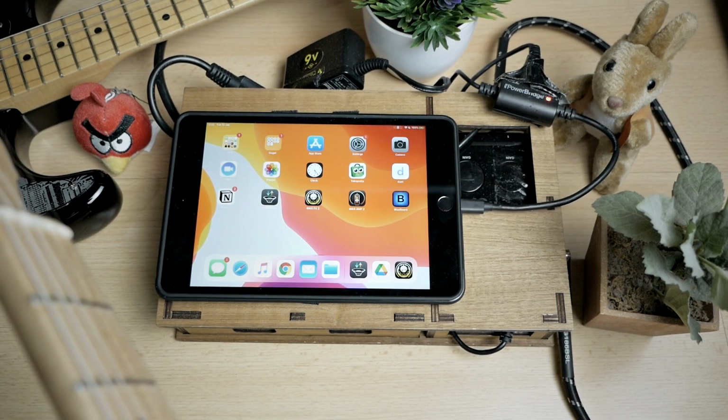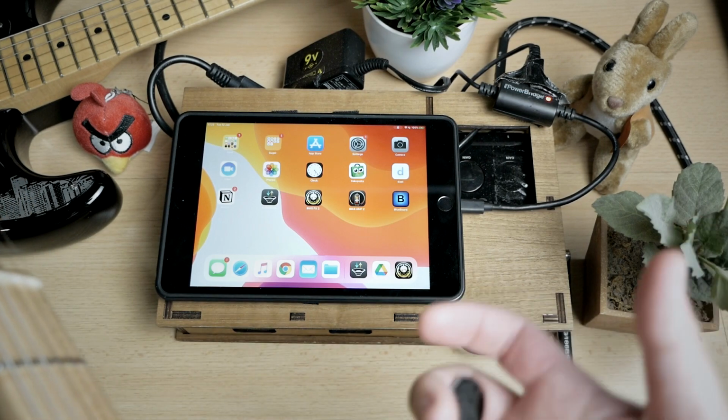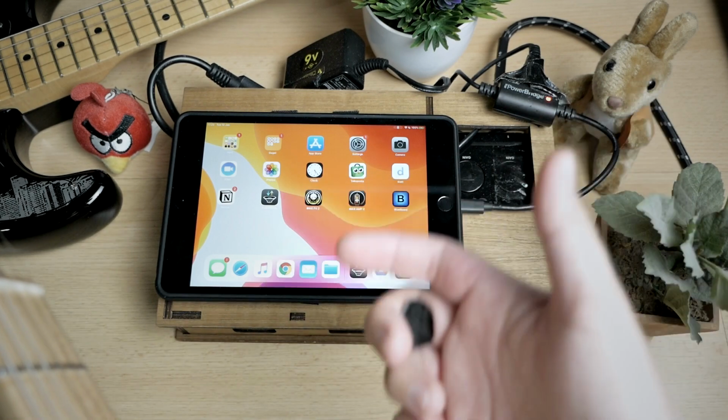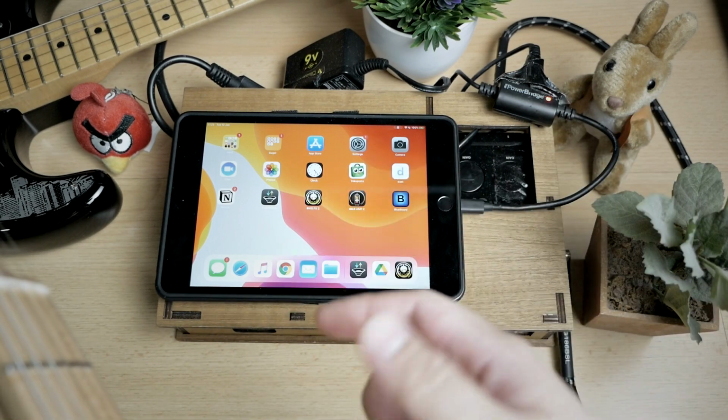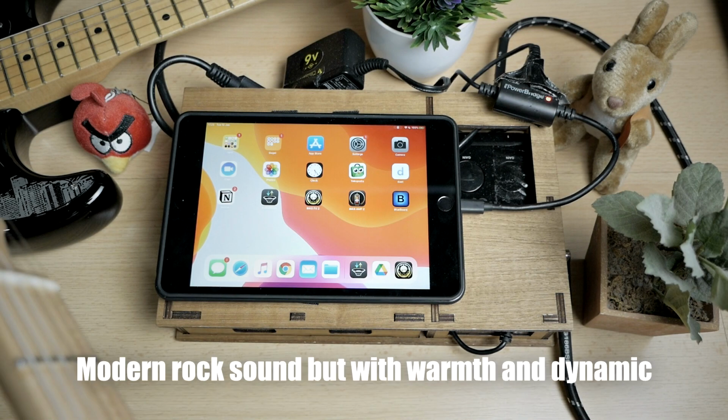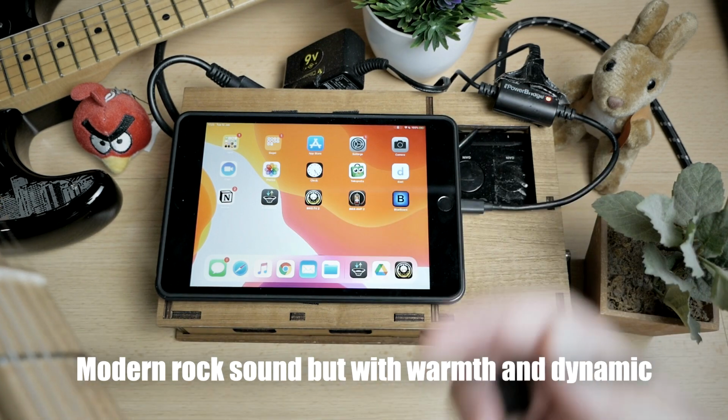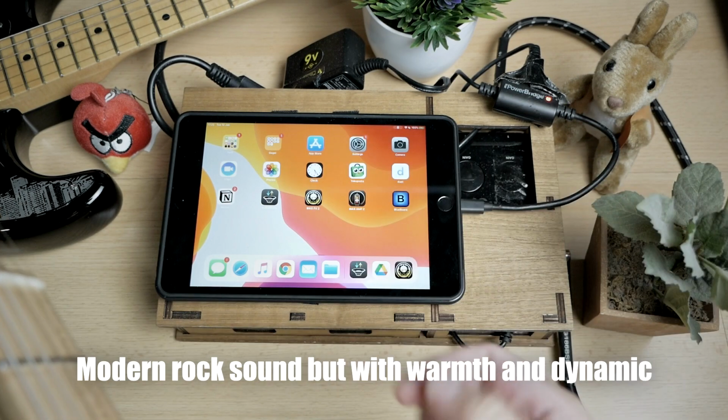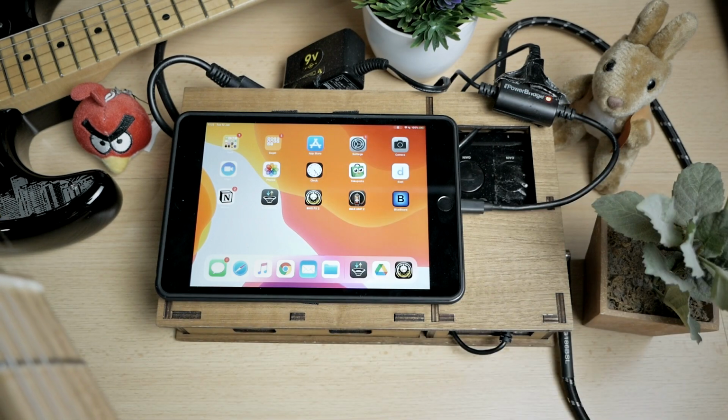Basically this tone is a kind of modern rock sound, a distorted, crunchy kind of amplifier sound, a Marshall kind of tone, but with a little bit of warmth and roundedness, so that it's not too harsh and you can use it for a lot of different applications.